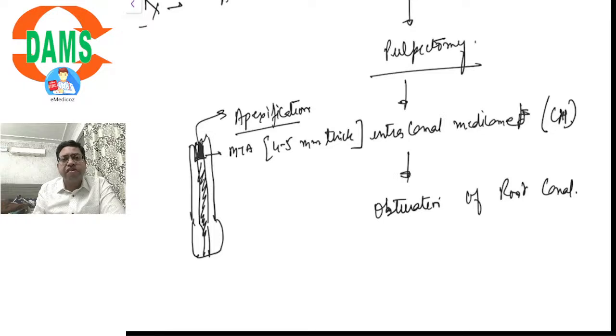Okay. So basically what we have to do is first remove the infected pulp, give an intracanal medicament for a week or two, and then follow with obturation. If regular obturation is not feasible, we treat it as an immature pulpless tooth and do an apexification procedure with MTA or a similar material. This is the clinical management of external inflammatory resorption.